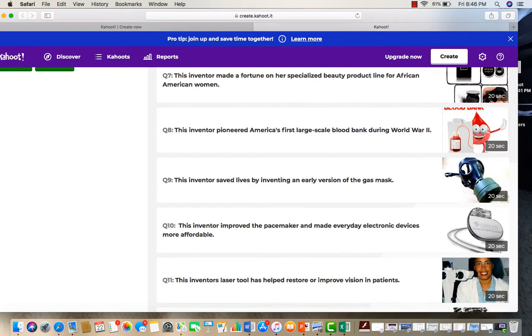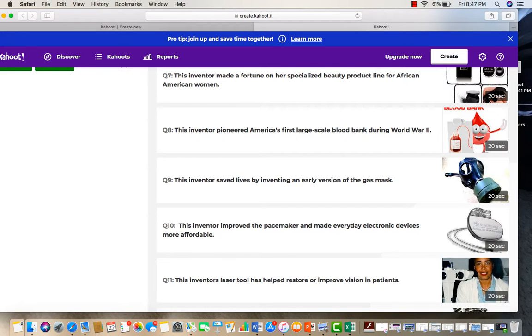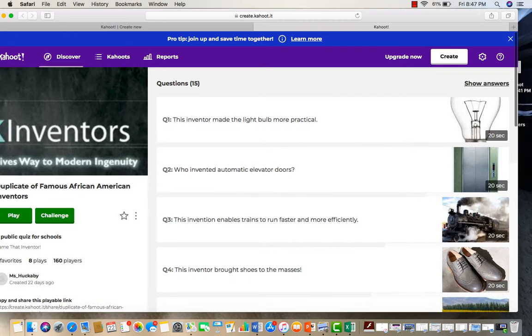The only drawback I would say about Kahoot is that sometimes you're not able to download the app, or if there's no internet access, that can cause difficulty. Another thing I like about Kahoot is that you can assign Kahoot through Google Classroom, if that's something you use in your school. There's so much to discover on Kahoot.